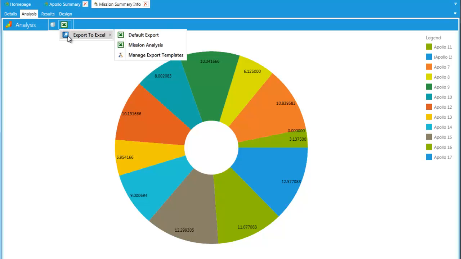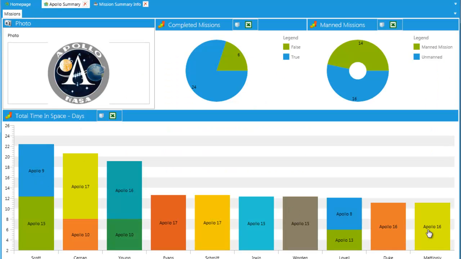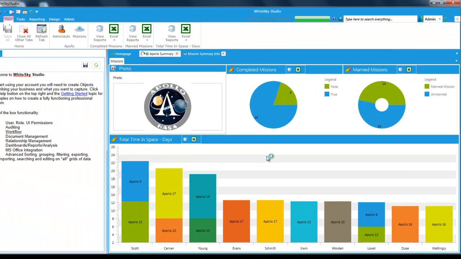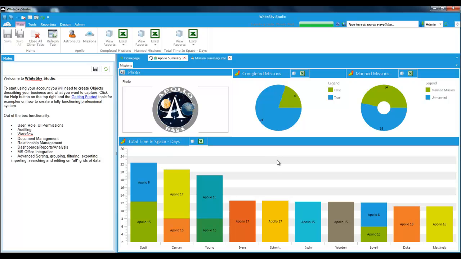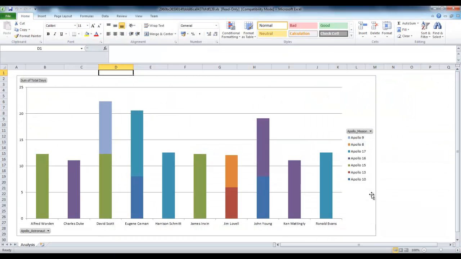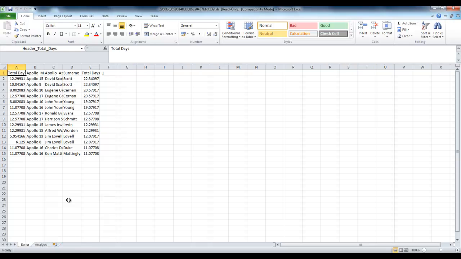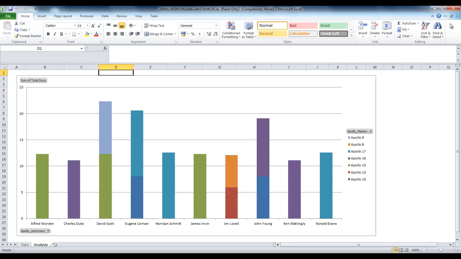Likewise, we can export all graphs into Excel, so we can verify that the actual information that is creating this graph, we can actually see all of the data behind it and how it's created. So if we look at, for instance, this home page, we can see this is the total time in space, again broken down by days, and we can export this data into any predefined analysis for us, and the system will go off and put all of that data into our template. And we can verify, again, we can unhide and actually look at the raw data, and we can verify how all of that's been created in the system.